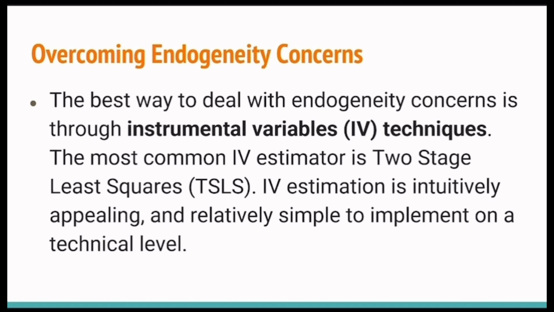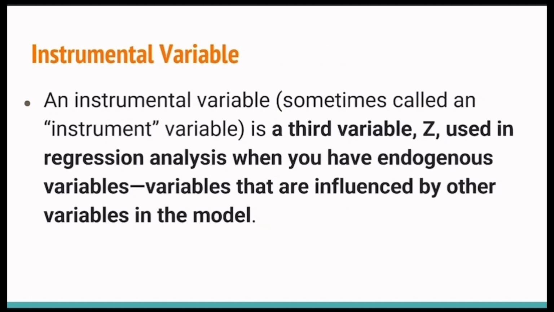And this is necessary when we're trying to fix the problem of endogeneity via the instrumental variable technique. So if I were to use the instrumental variable technique to solve the problem of endogeneity, then I need to be able to investigate the behavior or the authenticity of the instrumental variable.